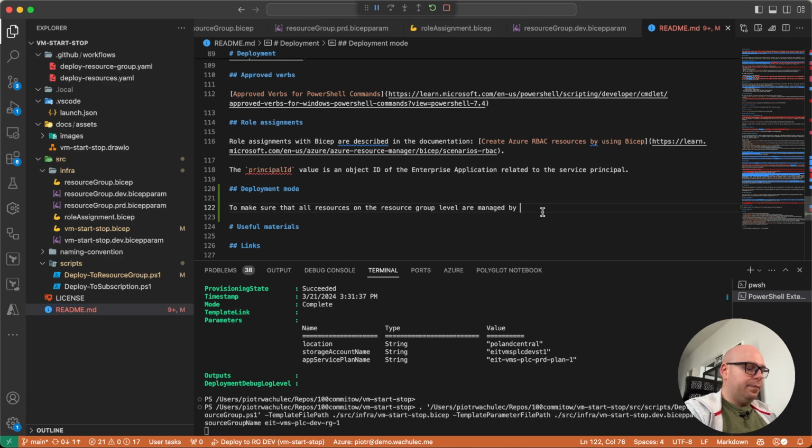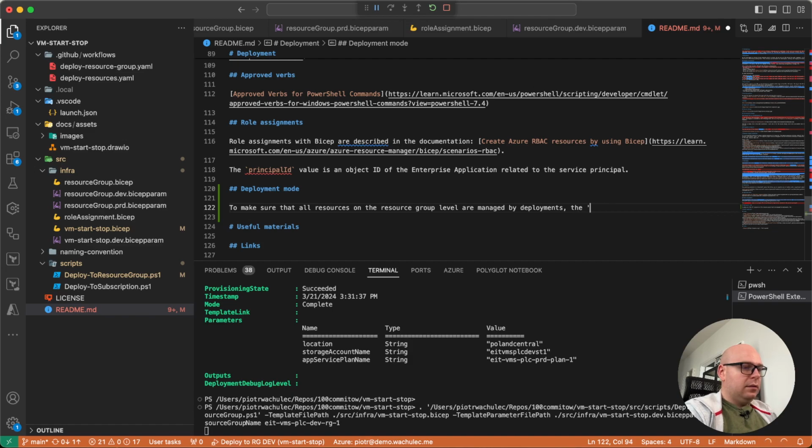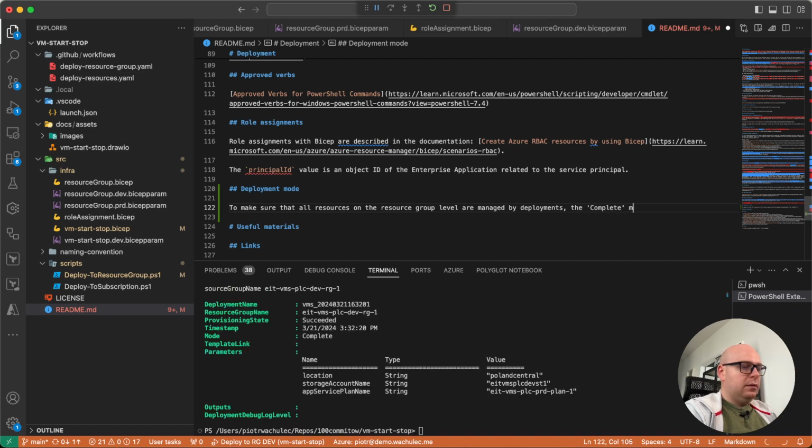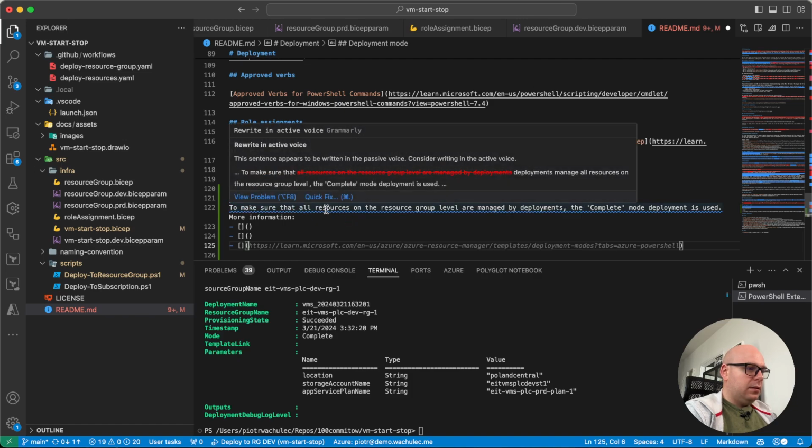Deployments. The complete mode deployment is used. More information. Rewrite the sentence. Okay.